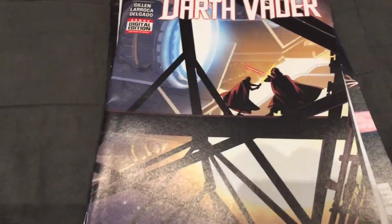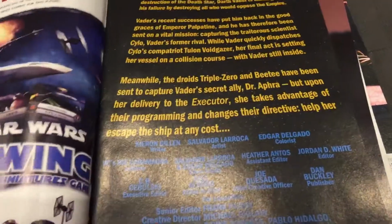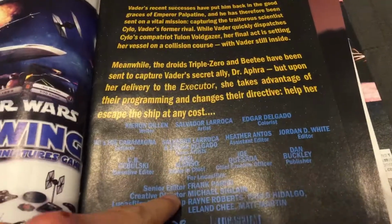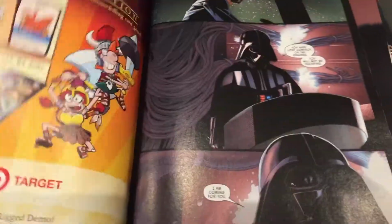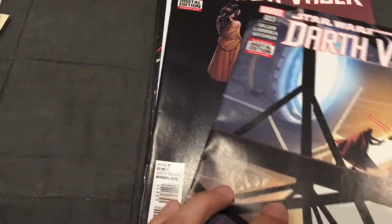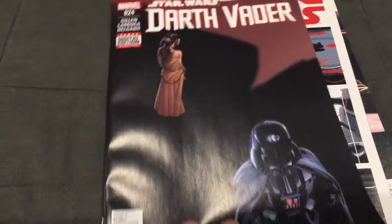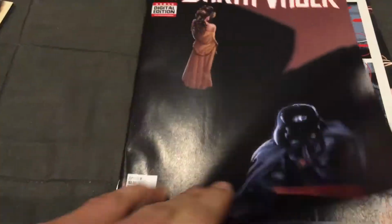Then we get to some Star Wars. Darth Vader, one of the best series I've read. Vader Down was outstanding, and the normal Vader series is really good. Basically, Vader is set up to go against the Emperor, takes down a whole heap of these mock or replacement apprentices, if you will. The series is coming to an end. Only 25 comics in the series. We're up to 24 at the moment, but it has been very enjoyable.